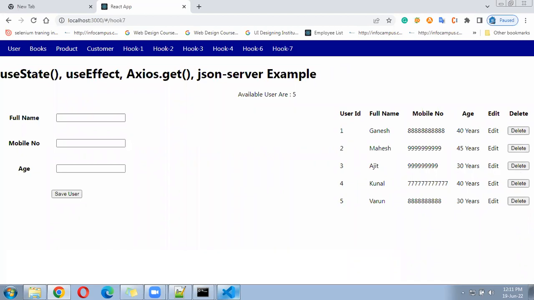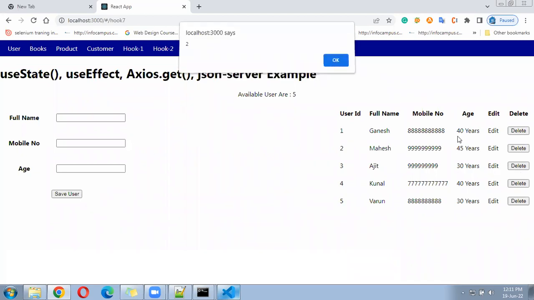Okay, hope on click, you are getting the alert. Correct.